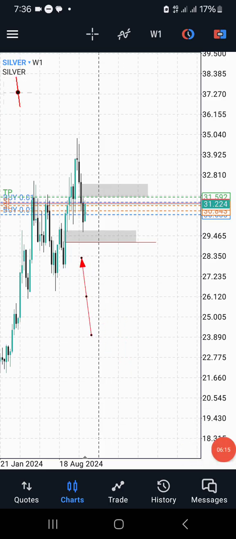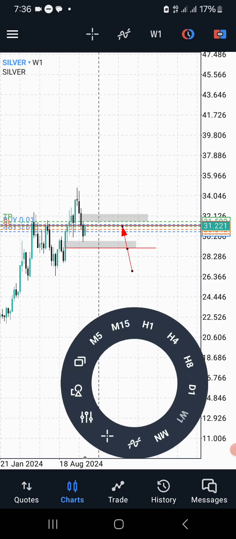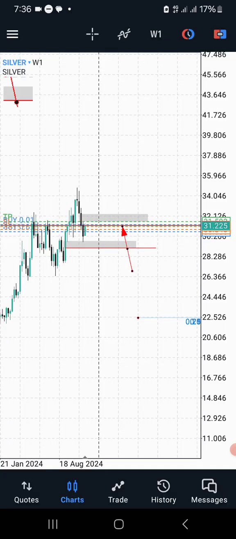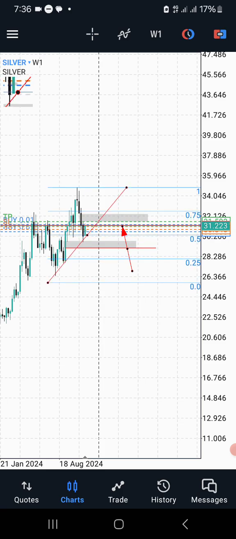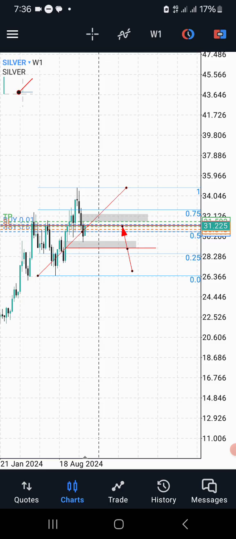See that there's a bullish fair value gap on the weekly, right? So price tapped into it, and then gave us a reaction upwards. And so what I did was, on the weekly, I took out my fib, marked this high to the low to see where we are in the range.